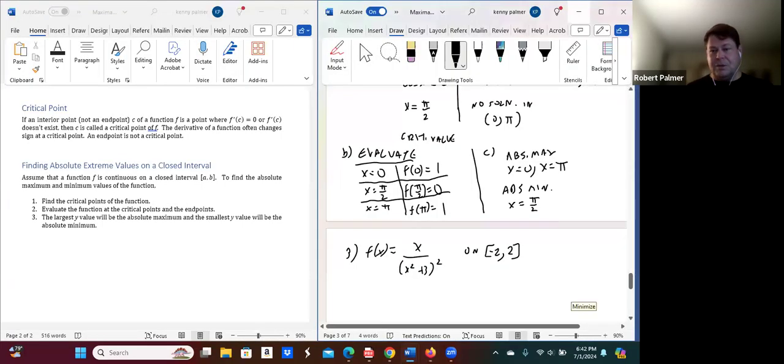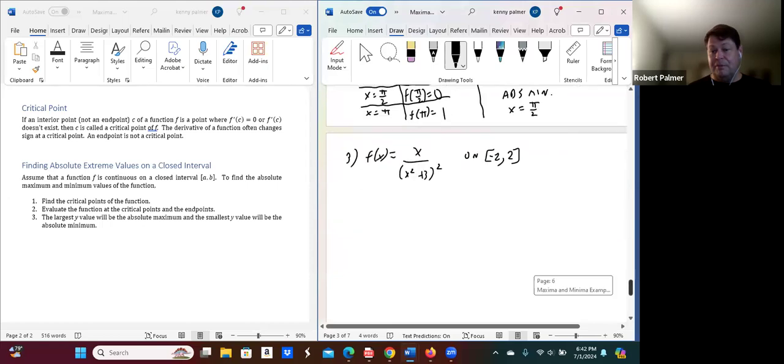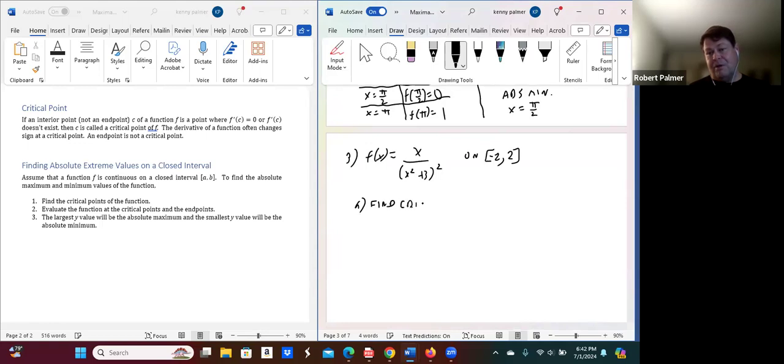All right. So once again, the same process as before. Okay. So part A, find the critical value or values. It appears we're going to have 2s. That's the whole thing to do with the graph as well. Make sure that's what we get. All right. So f prime, what you do is you actually use the quotient rule.